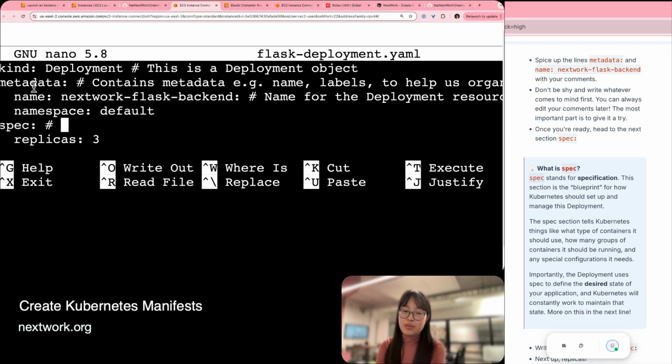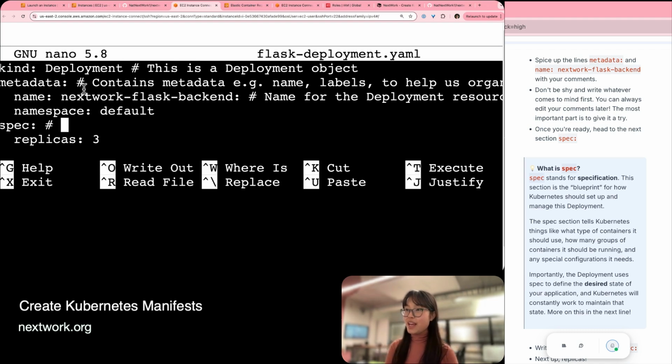It tells Kubernetes things like what type of containers it should use, how many groups of containers it should be running, and any special configurations these containers need. Anything you would say is part of the desired state of your Kubernetes cluster. If it was running perfectly and couldn't get any better, what would each container look like? Maybe that could be the desired state you set up.